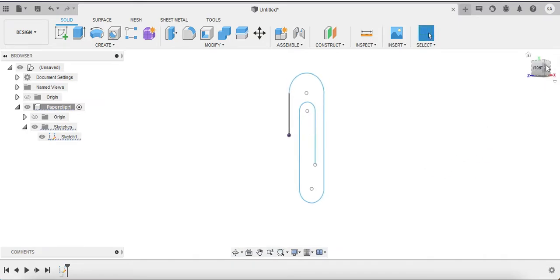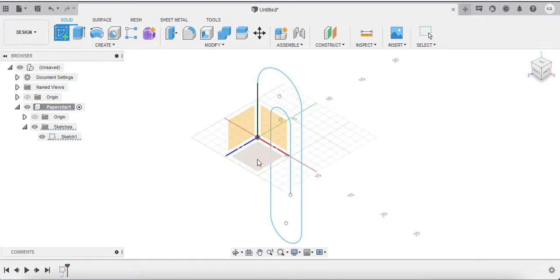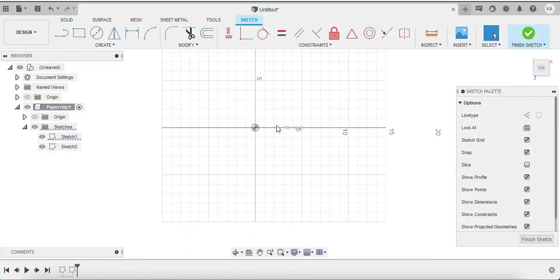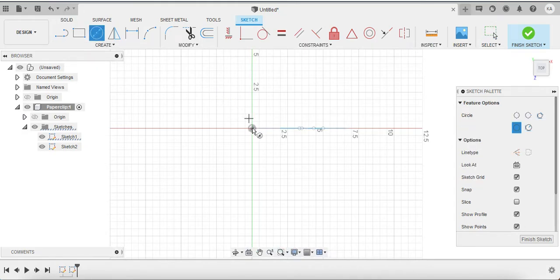Rotate this around. You can use your view cube. You can hit the home icon. That'll take us back to the home space there, but you do have to hover over it for the little home to even appear. All right, so what we're going to do now that we have a path is to create another sketch, this time on the bottom plane, or like the floor plane. And so the way this kind of rotates around, we're now looking at the bottom of the path that we created. And go ahead and create a circle right on the origin where we started our paperclip.